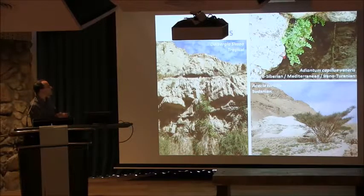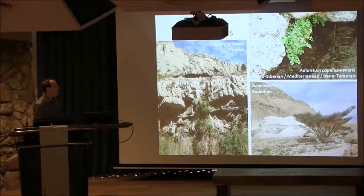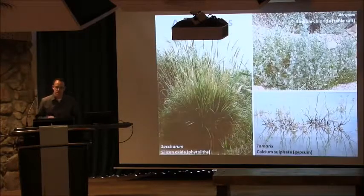You can see this fern, common in Euro-Siberia, and also in Mediterranean climate, but most members of this group are found in Siberia and Northern Europe. And the acacia trees are symbolic, and come from Sudan. And add to that Mediterranean plants and other desert plants. So we have a lot of ecology meeting up here and making this place quite unique, offering some unique combinations.